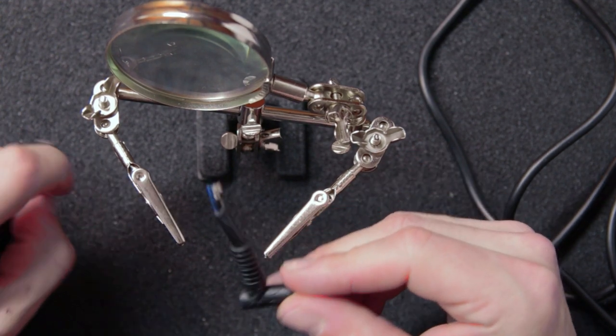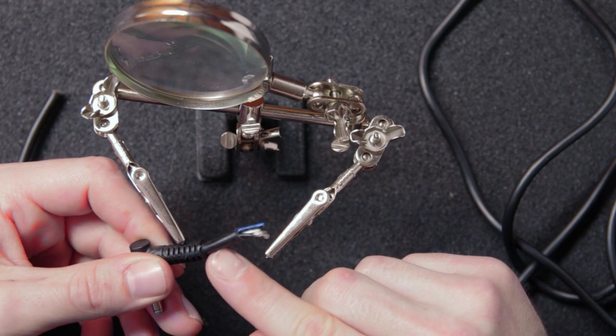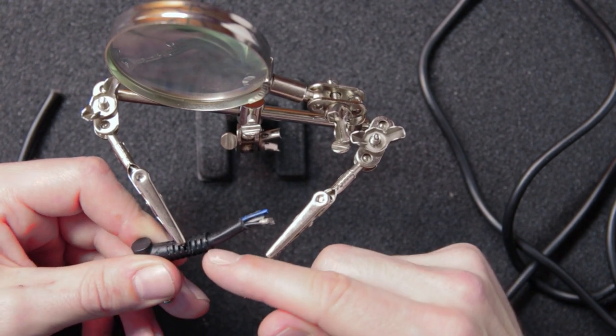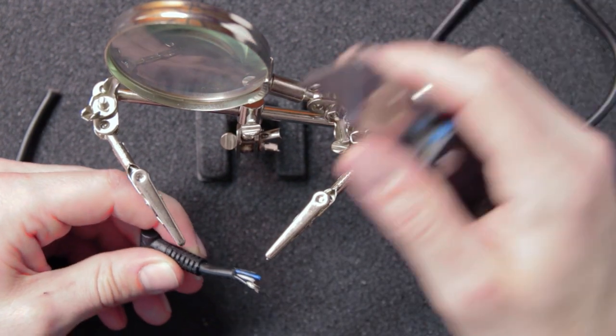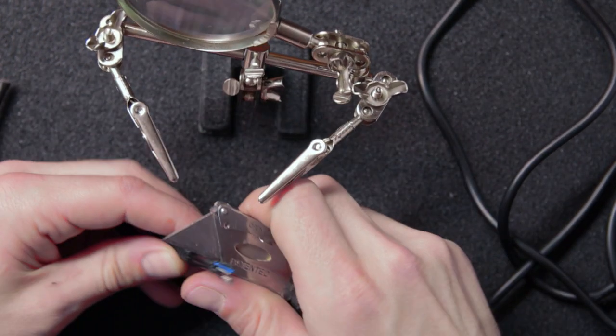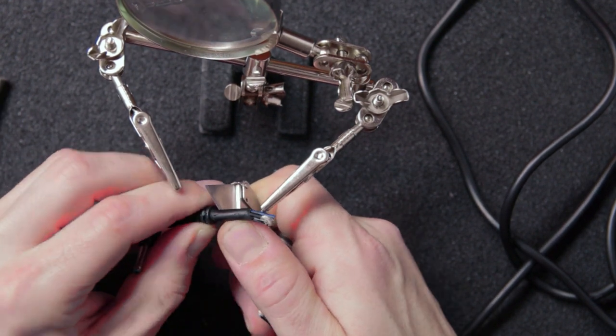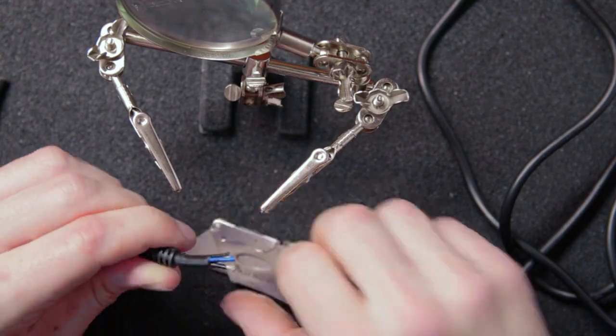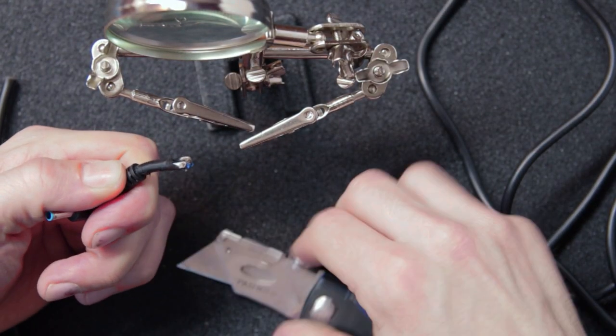So we're going to work on the head a little bit. We're going to cut off this outer sheath here, probably about an eighth of an inch away from where this ridged part starts. This is where a knife comes in handy. Nice and gentle, because you don't want to cut into the individual wires inside. Once you start the cut, you can bend it and you'll be able to see if anything's come through. Fresh blade helps.